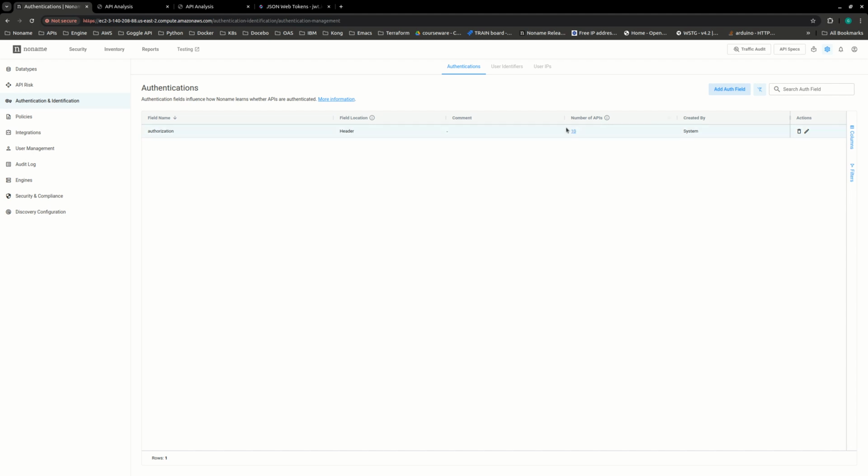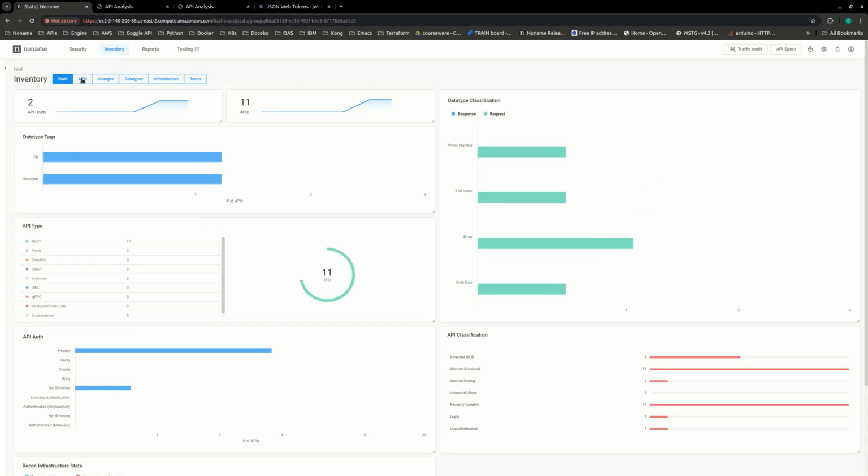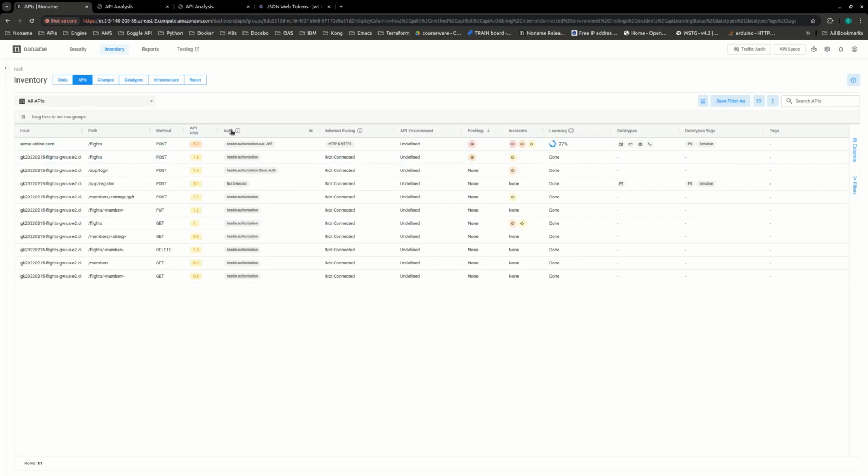If I take you back to inventory and back to APIs, you will see it right here. It's an authorization header where the subscriber is the claim that contains the user identifier for the JSON Web Token. The rest is header authorization, header authorization, and so on.